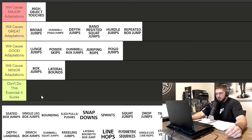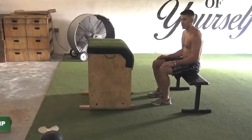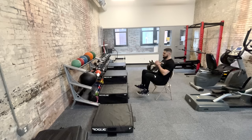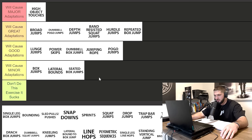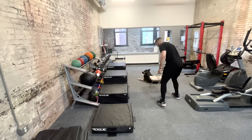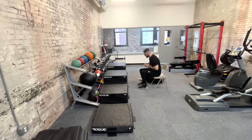Next we have seated box jumps, and I'm going to put this in minor adaptations. I like these a lot better than box jumps — it's great for concentric power — but I just don't think it's going to do that much for your vertical jump. You're taking out the stretch shortening cycle, so it is just concentric power. It's great for contrast training if you want a deep range of motion plyo, but it's going to cause minor adaptations on your vert.